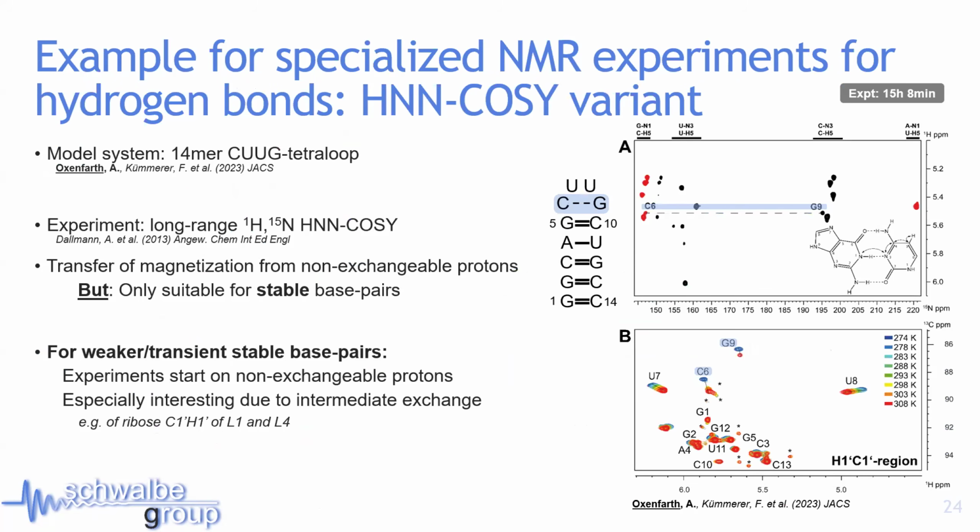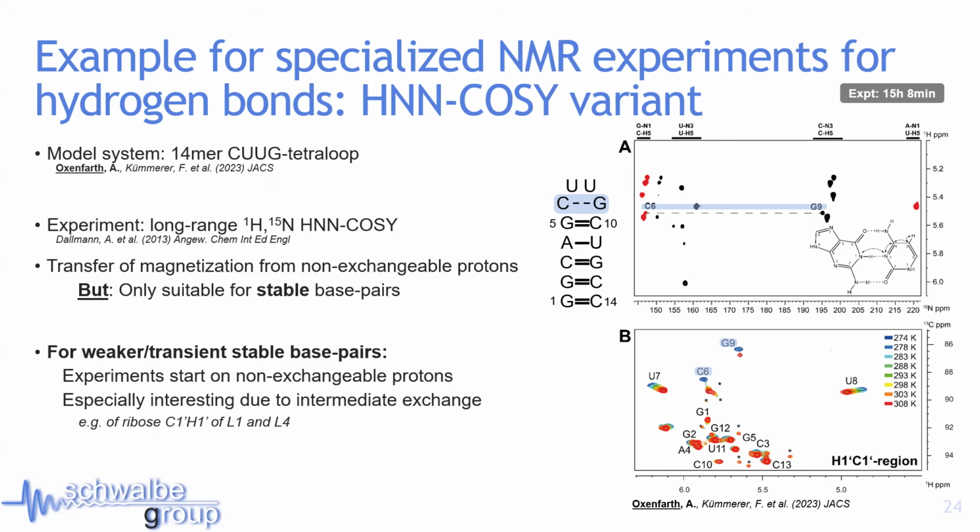So next, I want to go to the hydrogen bonds or the base pairs, because as I've mentioned before, base pairs are very important in describing RNA structures. If we go to the CUG tetraloop, we have a CUG base pair here, so there's a possibility of a Watson-Crick base pair forming that will definitely stabilize the loop by quite a bit.